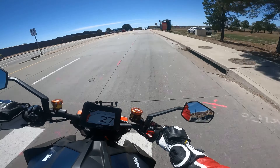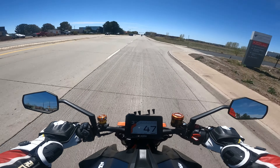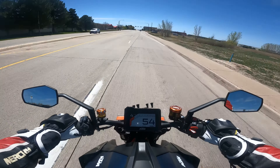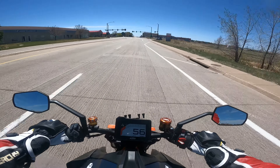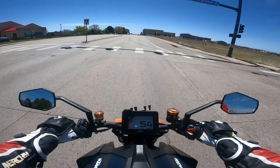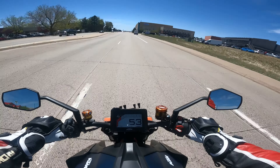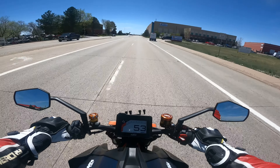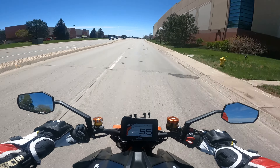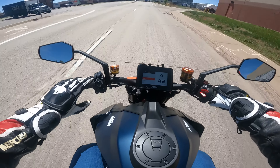The bike corners like it's just amazing. There are lots of great cornering bikes out there — I'm not going to say this one blows them all away — but it is definitely up there with the better cornering bikes I've ever ridden. You just kind of think where you want it to go and it goes there.